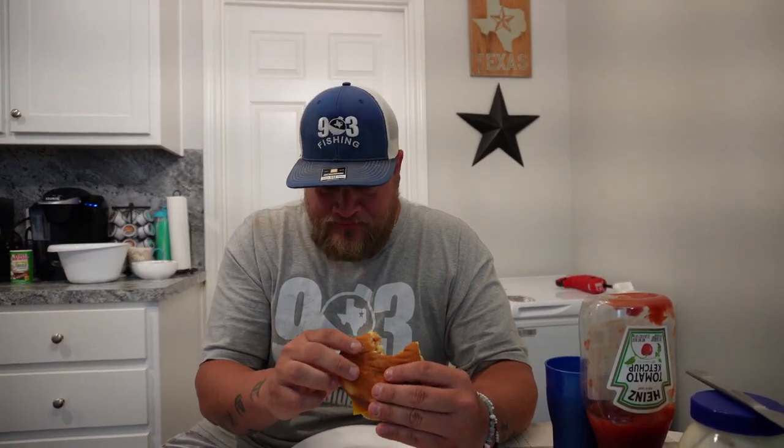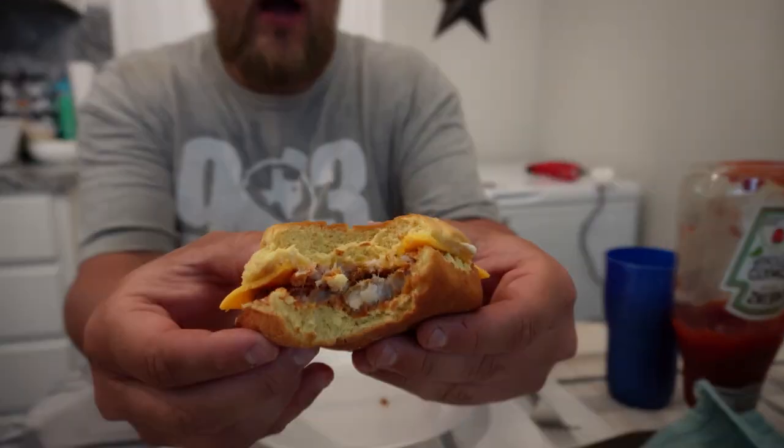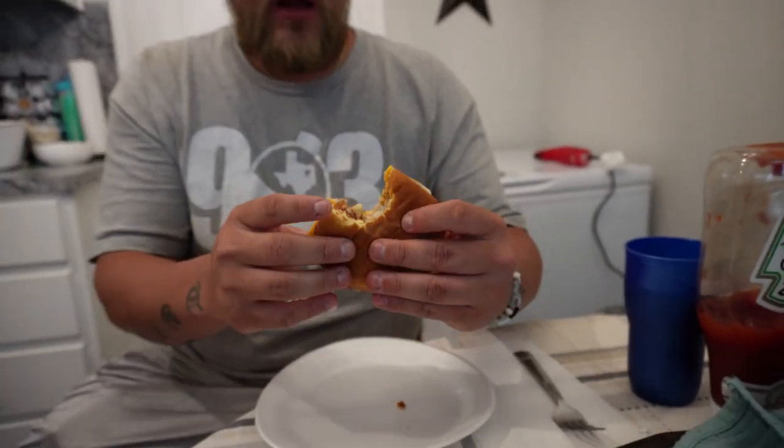Wow. I don't see how you bit into that a while ago. I have the cold lettuce and tomato to balance it out. Well, wow. It's surprisingly good, right? That's pretty good. Really good. I mean, I think I could have more fish on here, actually, but look at that, guys. The white flaky meat of that crappie and the cheese is a great compliment. Mayonnaise and the ketchup, some people may not prefer that. You put what you prefer. Of course, we're going to eat what we would normally eat.